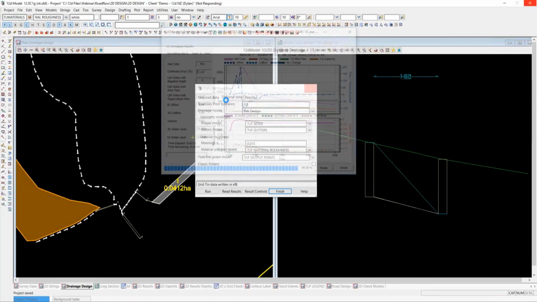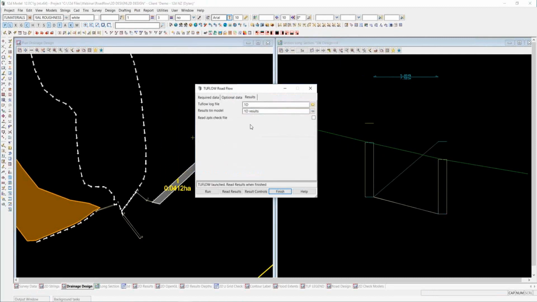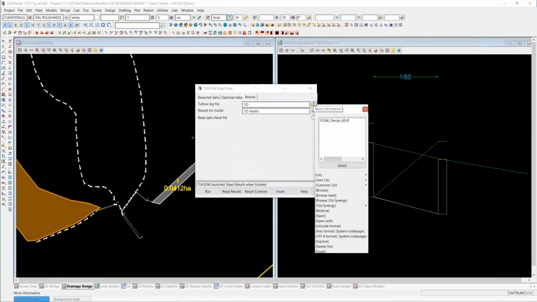Okay, that's done. So what I'm going to go through here is I'm going to go and read those results. I'm going to click on the yellow folder, and you'll see the log file. There is only one log file, so it's taken that folder name, it's taken the drainage model name, and what temporal pattern we were running. So if I was running 3 or 4 different temporal patterns, there would be a log file for design 60 and design 30 and design 25 that you could read the results for.